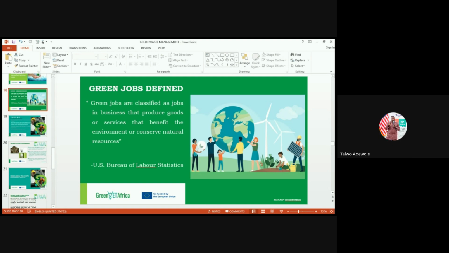Hello, sir. Yeah, so from our own perspective, now that we are going green, we are going circular, and we are switching from one alternative to the other. And I'm sure they have a lifespan. For instance, if you are talking about solar, there are some of these solar that you need a battery for, inverter and so on. So after maybe 25 years or 10 years after their lifespan, what happens to such green waste? So when you talk of green waste, how do you manage it? Now you are using battery, you are using electric, but I'm sure they have a lifespan. After the lifespan, they become a waste. What happens to them, and how do we undo them?